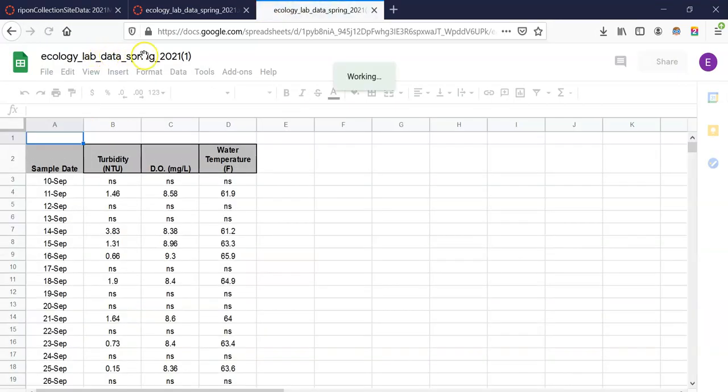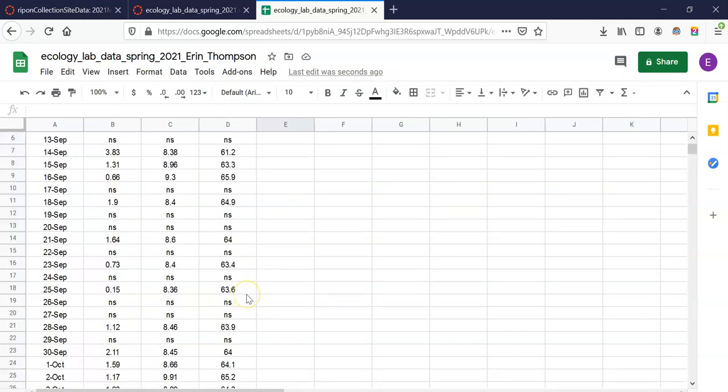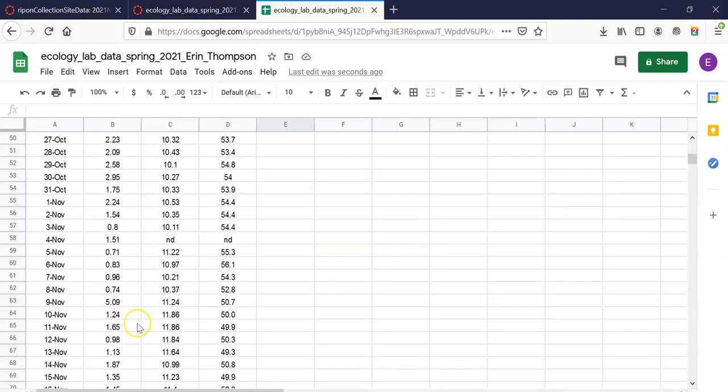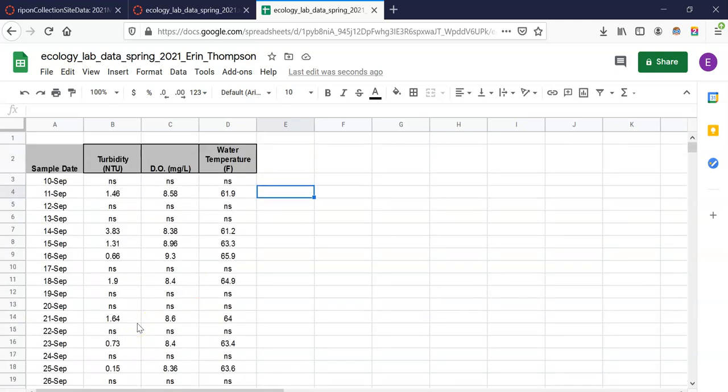and there it is. I'm going to go ahead and change the title of this by just adding my first and last name to the end, and you should do that too, so I know who you are when you turn it in. And you can see here we have all this really interesting looking data that I got from a colleague, and I actually edited this, so the errors we may find aren't from the data itself necessarily. It's because I artificially introduced it.